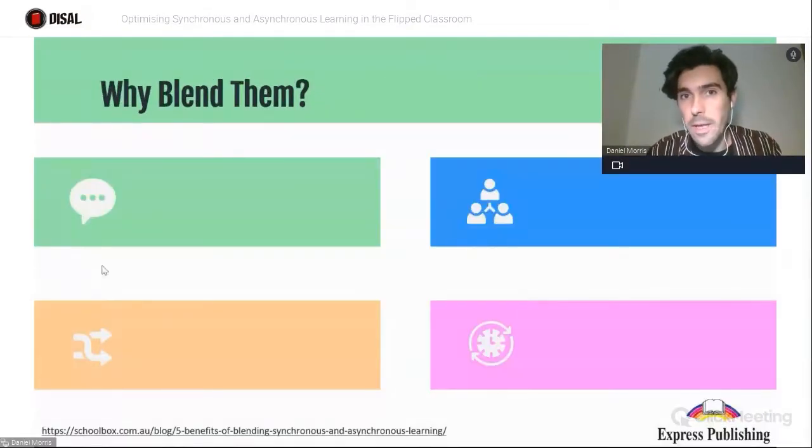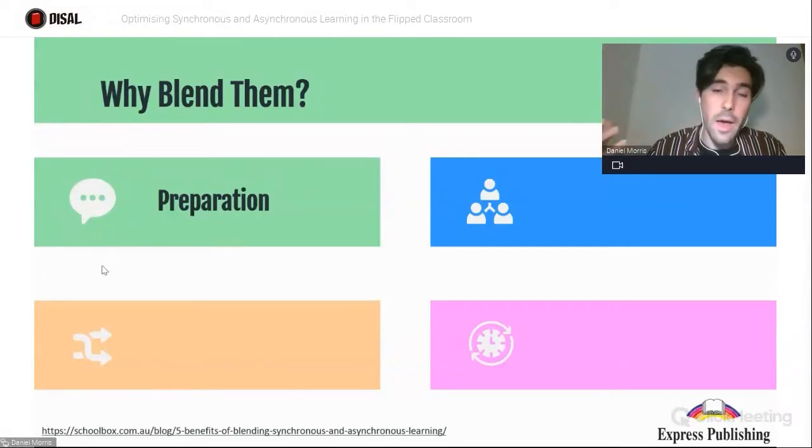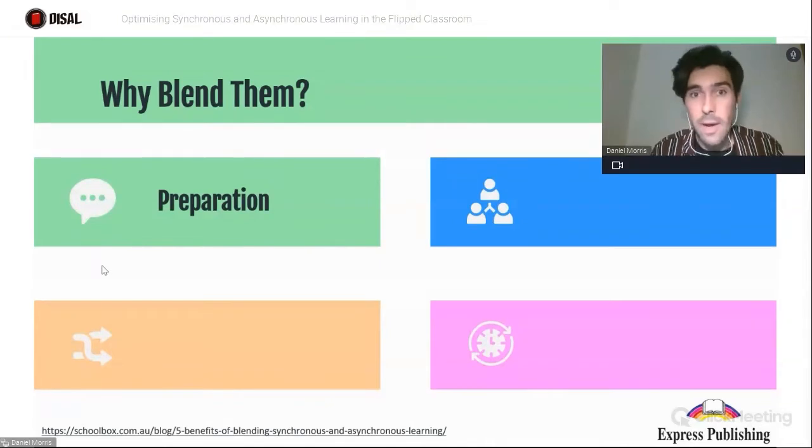So why blend asynchronous and synchronous learning together? Why should we combine them? Well, first of all, it gives us a lot of advantages in terms of preparation. For students that perhaps are working asynchronously at home through their LMS platform, completing exercises before the class, it allows for some preparation.